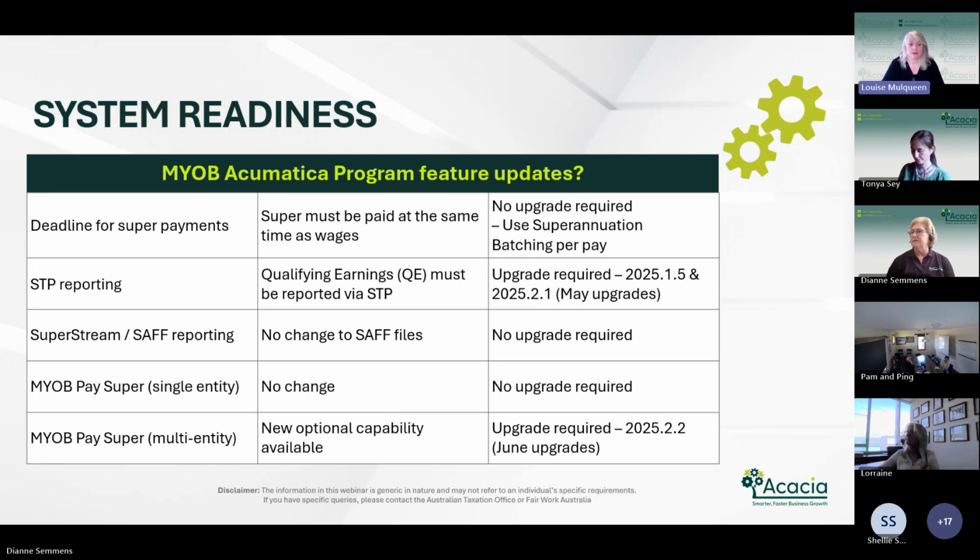So just in a nutshell, the STP reporting, which is what you need the upgrade for, is being installed April, May and June. And the June ones are mainly for the people who may have had the upgrades prior to April. I think I've got that right, Tom? Yep. All right, STP reporting upgrades April and May and June, looking towards the 25.2 or the 25.1. Thank you.